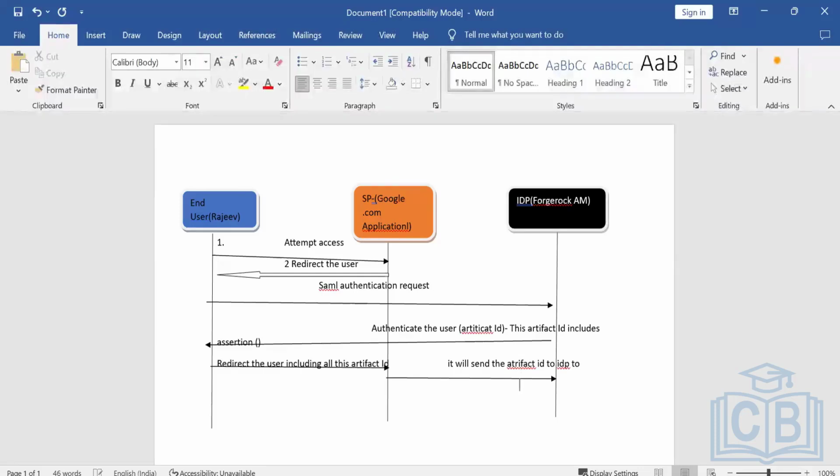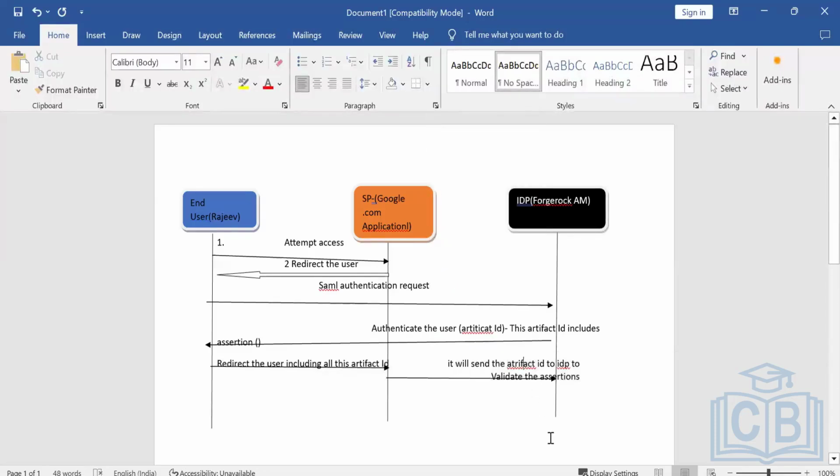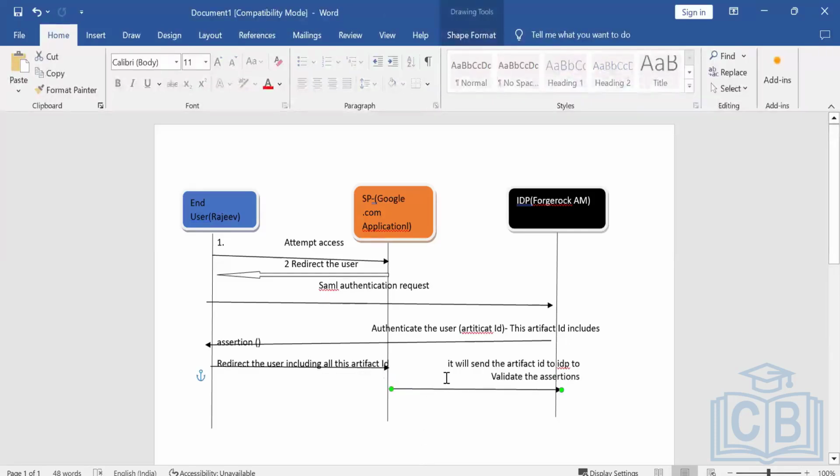Once it's validated, the user is authorized and resources will be provided. The end user will be able to authenticate to the application.